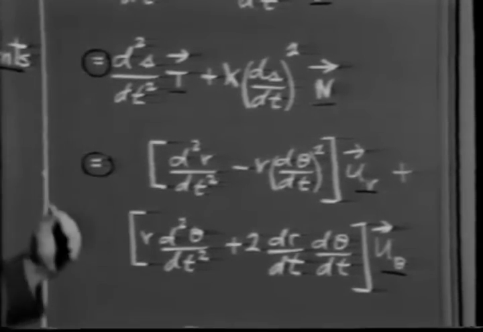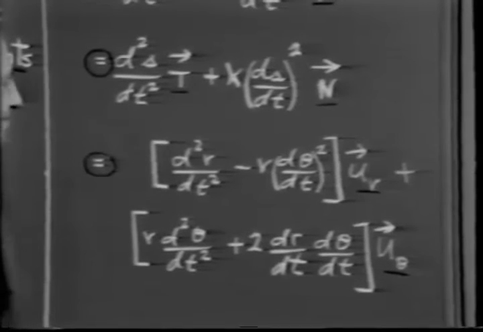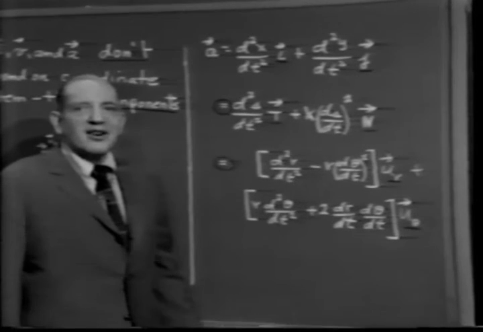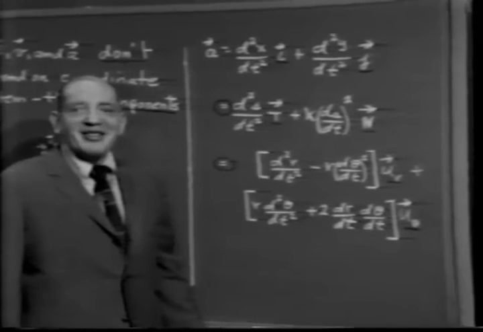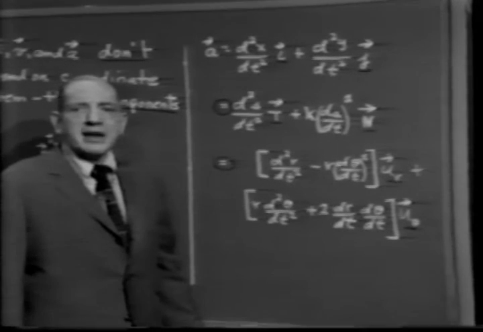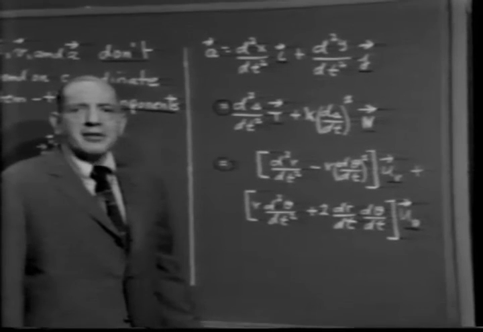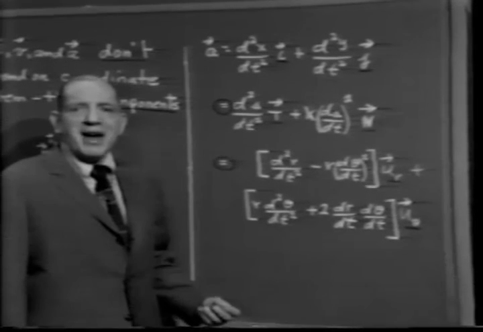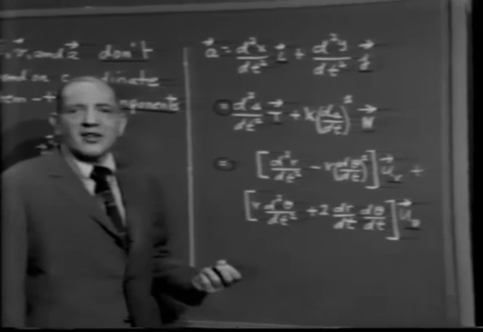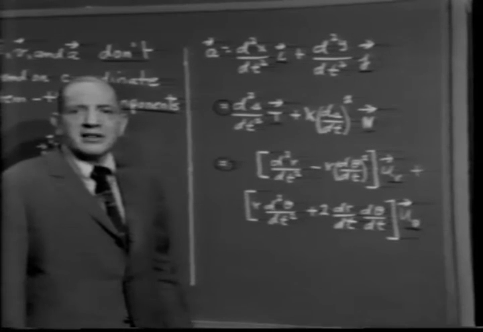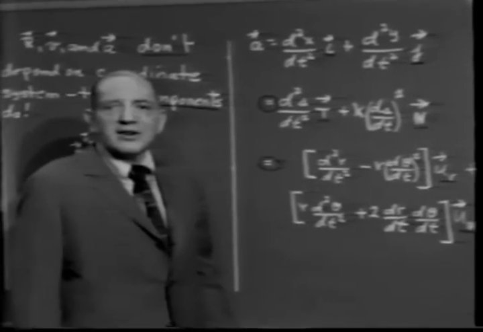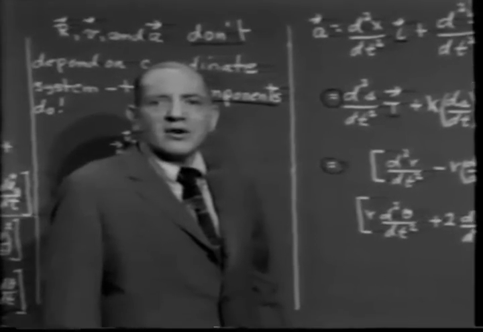In other words, then, this summarizes our study of motion in the plane using either Cartesian or polar or tangential and normal components. You see, the point is that we pick whichever coordinate system happens to be of the greatest interest to us, the greatest value to us. We make the coordinate system our slave rather than the other way around, and tackle the problem from that particular point of view.